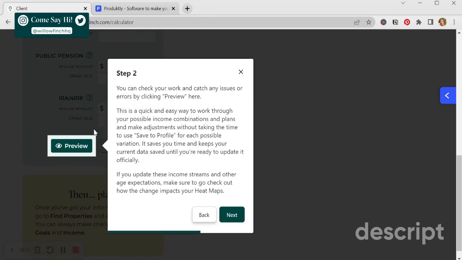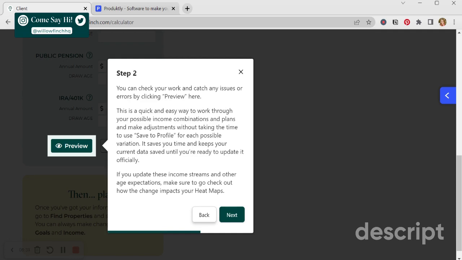And then this preview button is really a very helpful tool when it comes to these projections, because it really does calculate all 10 years out in the future from when the first year of these numbers start. And you don't necessarily want to have it overwrite the information that you have saved from the previous time if you're playing with different scenarios. So this preview button allows you to see the different possible income combinations you might be able to test without overwriting what you had saved previously until you know you're happy with that new version.